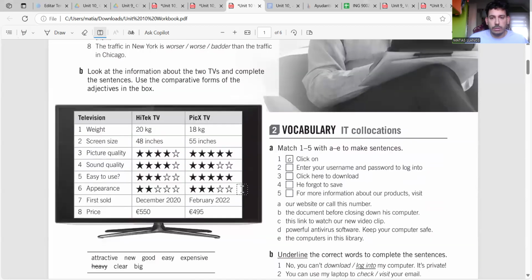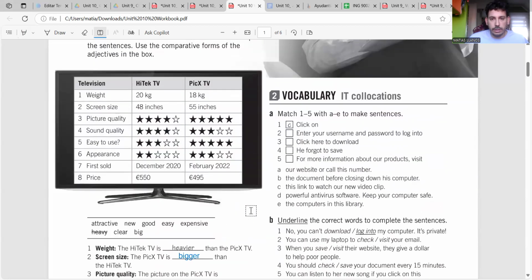Unlike that, you have to do this part. Then the vocabulary, IT collocations: match 1 with 5 and A to E to make a sentence. So the first one, click on this link to watch our new video clip.